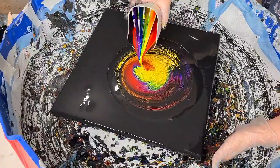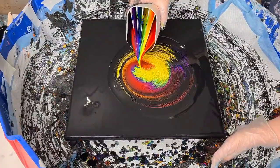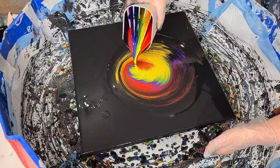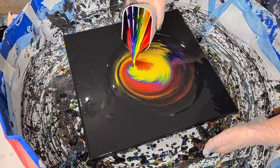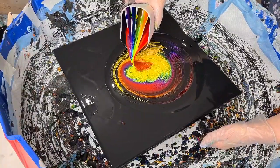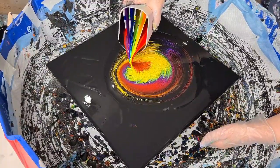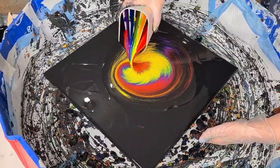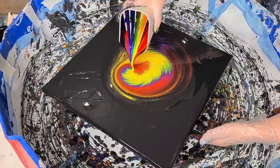I don't want to make like a huge wormy creature. Like I'm not going to turn it too much. And by that I mean like, I don't know, just logs, I guess. Like when you move it, you get like this long worm, and then you move your canvas and you get another worm in the opposite direction. I don't want that too much.